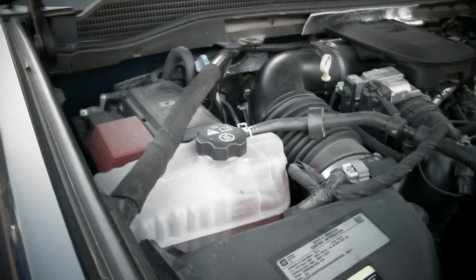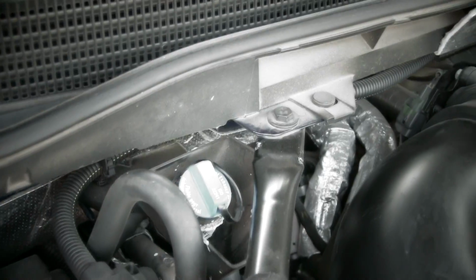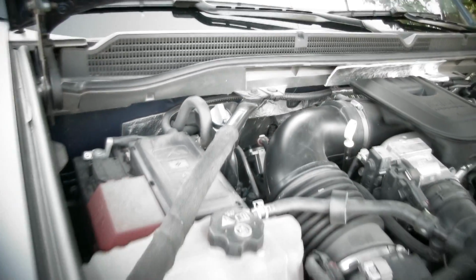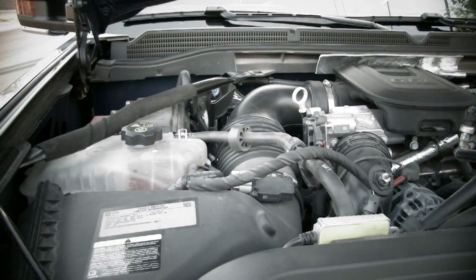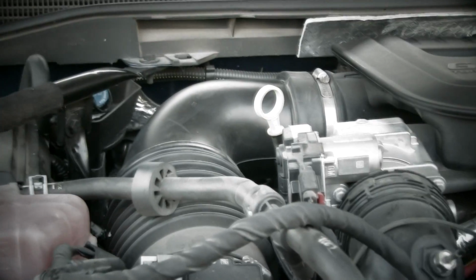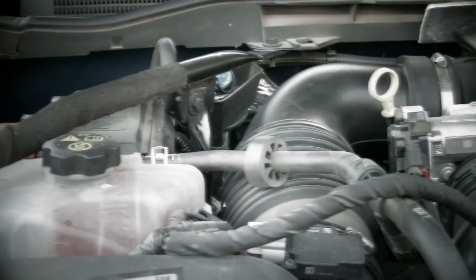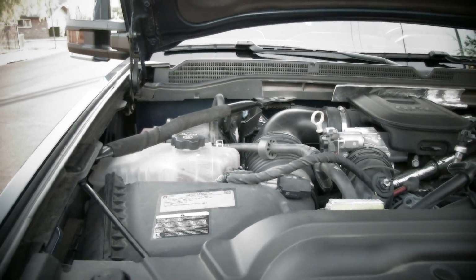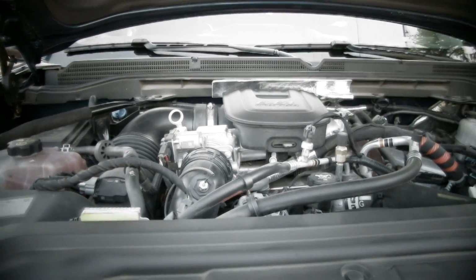And here's another thing while I'm at it. When the dealer fills up the DEF fluid, they just pour it all over the place. I mean, they really don't even try and clean it up. I actually cleaned that up. It was worse. There was like white stuff all over this tube and this cross member thing. It's like they just don't even use a funnel. They just pour it in there. And it splatters, and they don't even try to clean it up.